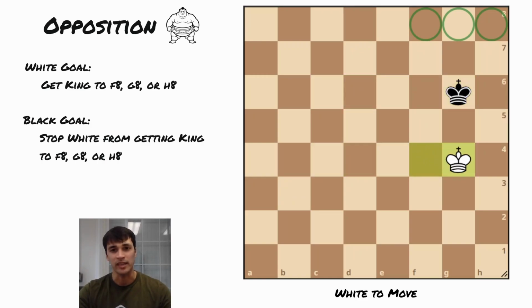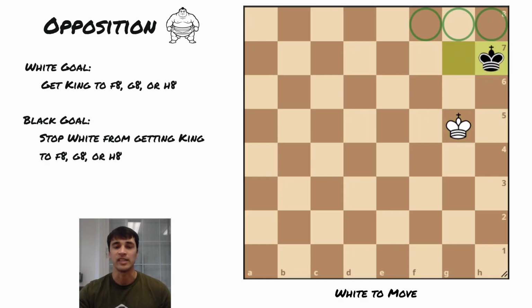Now both kings are directly in front of white's target, but it is black to move. So black has to go to one side, which is going to allow white to go to the other side. If black moves king f6, now white can go in the opposite direction and go king h5. And if black tries to square up again and stop the white king, king g7, white can go right in front of him, and again, black is forced to make this decision on going to one side, which allows white to go to the other side.